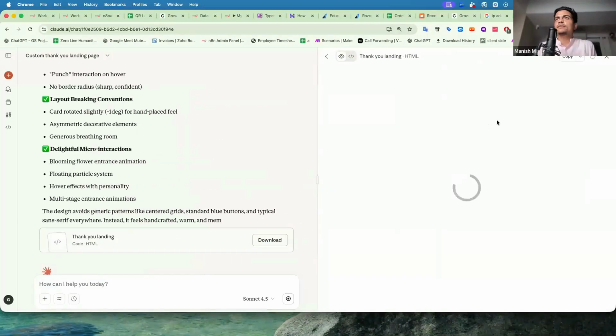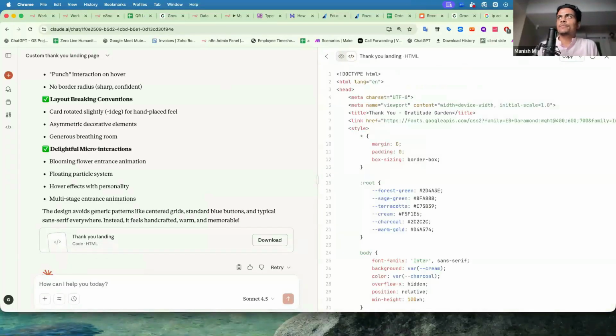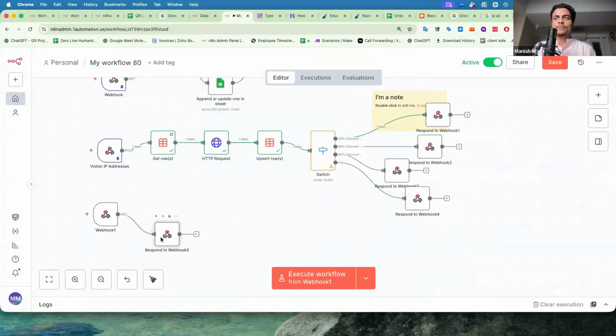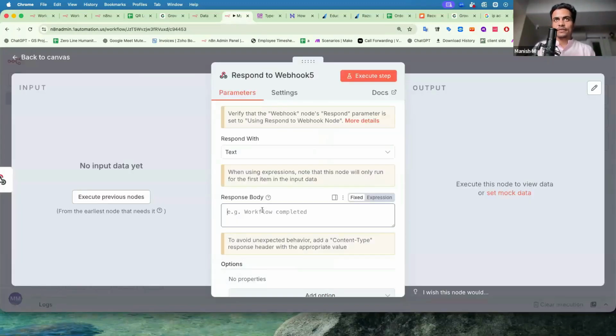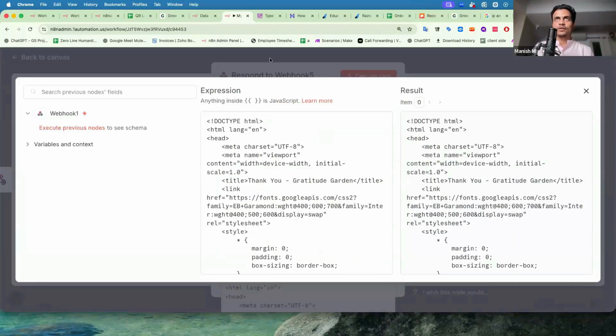So a landing page came here. Let us see. Fine. So for example, let's say this is something over here. I'll simply copy this. What is getting copied? Only the HTML code, or I can just toggle this to HTML. And here I can copy this entire HTML. And now what I'm supposed to do, I'll say this webhook, whenever someone hits this, is going to respond with text. And text obviously is getting HTML code, right? So I simply copied and pasted everything over here. You see this long HTML code is being pasted, what we got from our Claude, right?